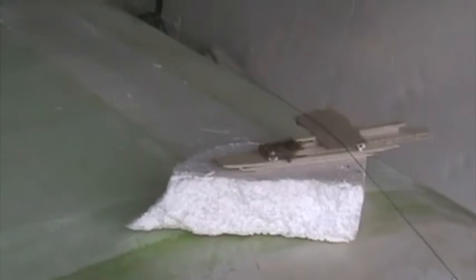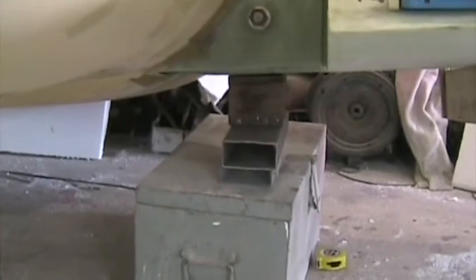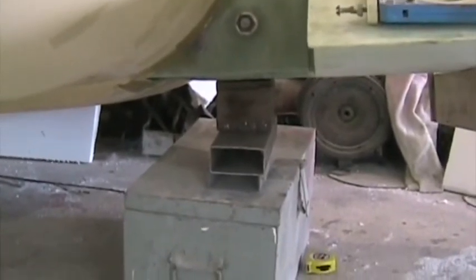I also rigged up a gut line from wingtip to wingtip, spaced up on this set of spacers here, and I made the same spacer arrangement on the other side, and that gut line passes over the center of the aircraft, and I've ensured that the gut line passes just above the canopy sole with the same gap on both sides. During all of this, the wing is supported on blocks and the fuselage rests on the wing.